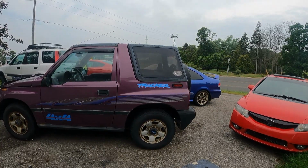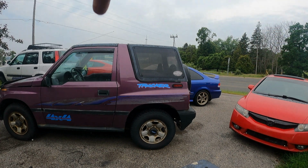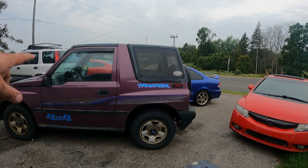Alright, got to do the musical car tech. The goal is to get this car right here so I can jack it up and work on it. I haven't started some of these cars, like this Tracker, in a whole bunch lately, so if they don't start, don't make too much fun of me. But I'm going to get them moved around and let's see what happens.